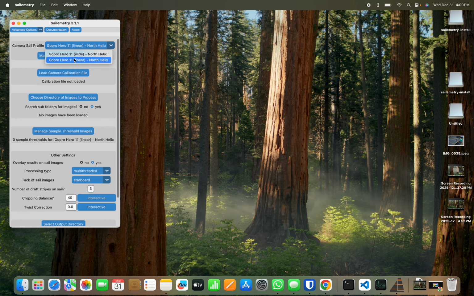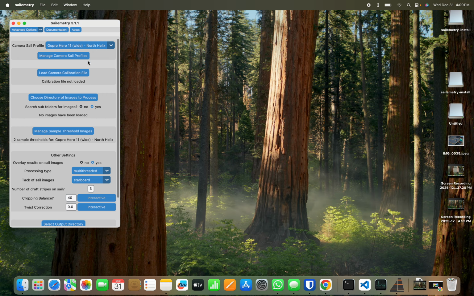However, if I was using the wide angle mode for my sail images, then I would want to load a calibration file that's specific to that camera lens, so that Sailemetry can actually distort the images to remove the fisheye effect for me. I'll go through the process to create calibration files in a separate video.